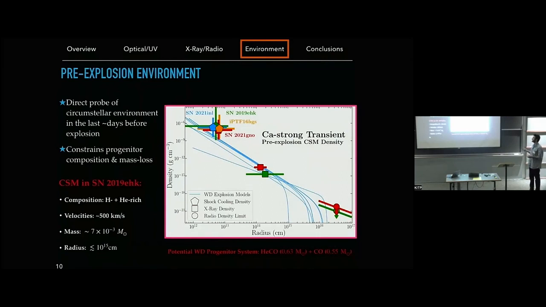And we can do it through a combination of multi-wavelength efforts. All these events are the densities and radii found from modeling the double-peaked, the first light curve peak, with a shock cooling emission. And we see this kind of gathering of high density stuff at very compact radii. And then for the two events that we have X-ray observations for, we can use them to constrain the edge of any circumstellar medium shell and the densities there. And then our further radio observations probe further out distances.